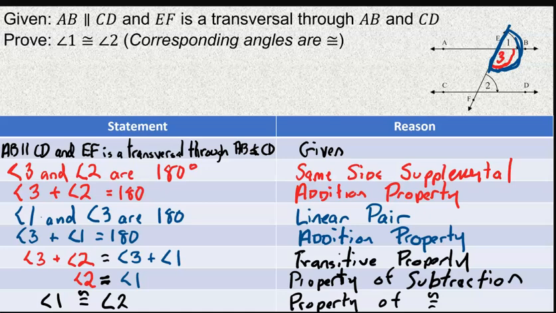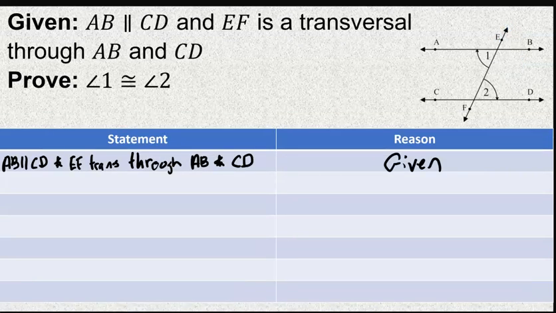Okay, let's take a look at the next example. So, first thing I did was copy down my given again verbatim, which was very difficult to do. I had to write it 2 or 3 times. Now, in this example, I want to prove that alternate interior angles are congruent. The previous example proved corresponding angles are congruent.